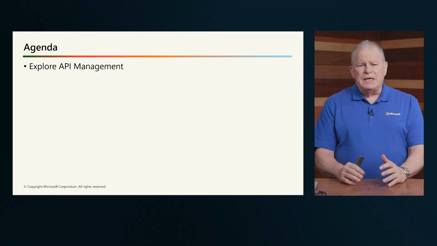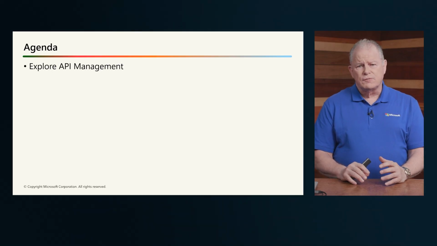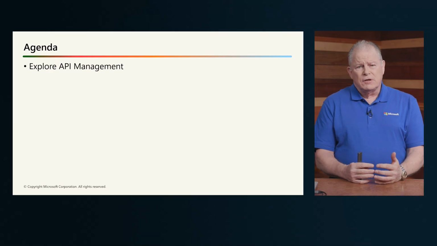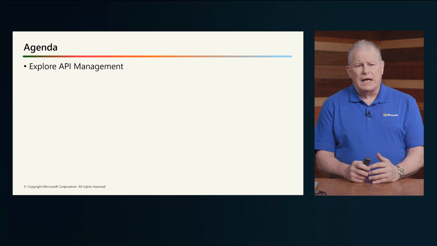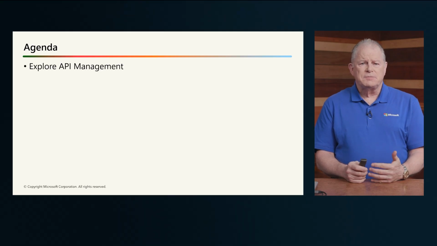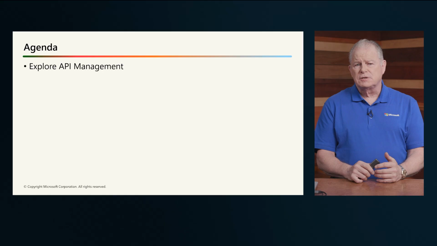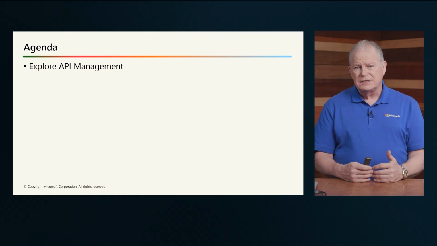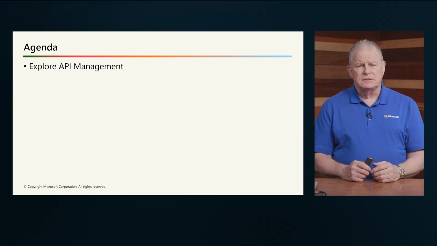When you take a look at APIs, especially in the microservice world where people are actually sharing APIs quite a bit, it's going to be very important for us to be able to manage these APIs. That's really what I want to take a look at. We're going to explore what APIs are and how we have a management tool inside of Azure that will allow us to put a set of controls around how our users use our APIs, how our customers use our APIs, and how we might even use other people's APIs and manage that whole process.